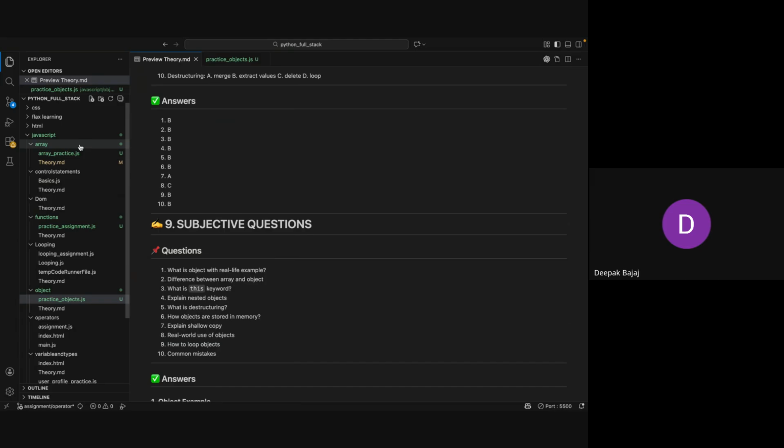So you need to create an object. That is one example. Apart from that, what else can you consider as an object in your portfolio project?